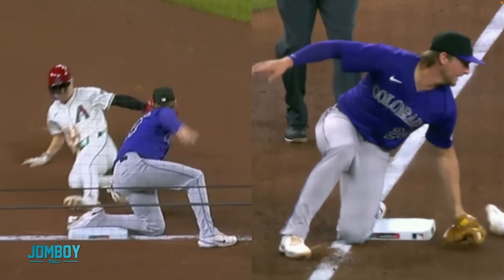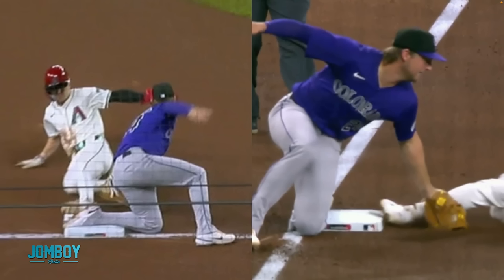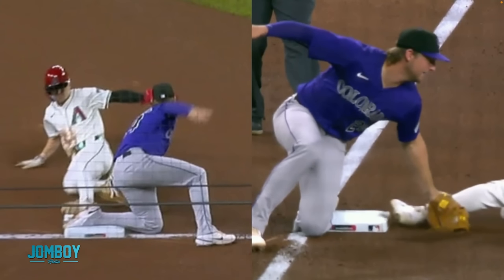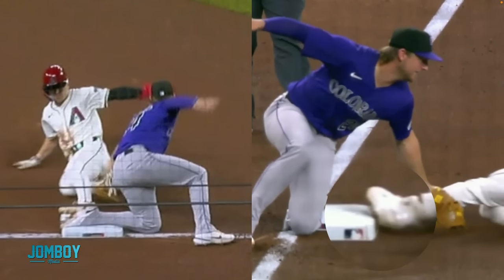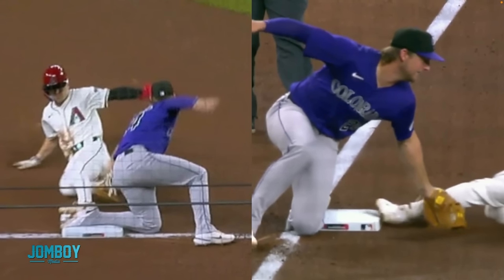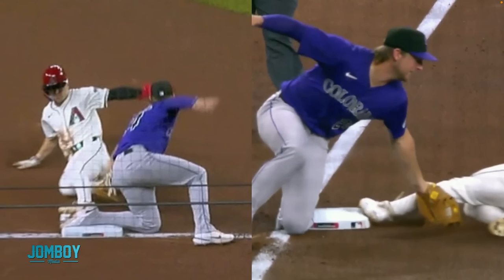Now I'll walk you through it. The glove is going to the foot, and on the right side, I think in the next couple of frames he hits the bag. You can see the very corner of the bag on the right — you can see it start to move right there. The very bottom of it moves right there. I think we can positively say the foot is on the bag right there, but is his glove touching his leg? Shift your eyes to the left side of the screen — are the laces of the glove touching his leg? Could they be brushing his leg right there?